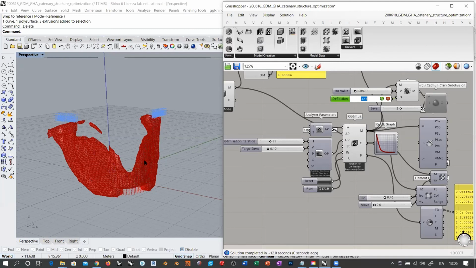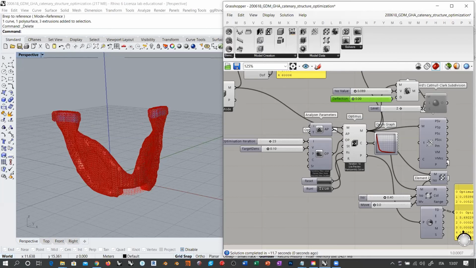Oh yeah, I think I finally can bring this back to 0. Let's see. It reacted quite slowly, but it reacted. Keep in mind that the optimization calculation is quite heavy and quite resource consuming, so it's very difficult to do this kind of change on the fly on other parameters. Yeah, so this is the undeformed version of our system.